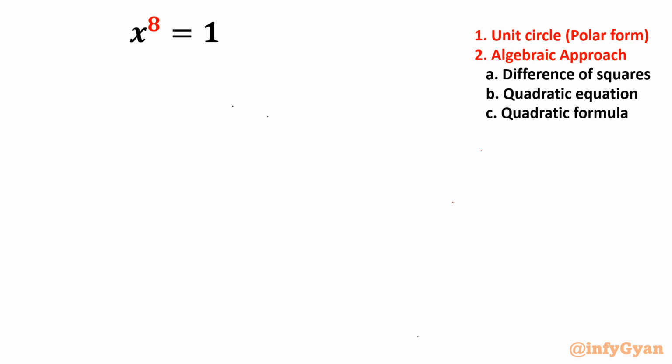In this video, we are going to solve an octic equation by two methods. The equation is x power 8 equal to 1, and we will solve it using complex numbers, especially the polar form. We will see Euler's identity, De Moivre's theorem, and how to draw a unit circle without using Euler's identity and De Moivre's theorem, how we can solve directly using polar plot or polar form.